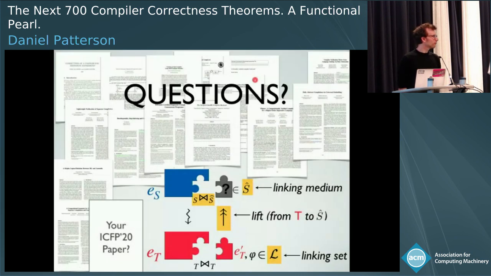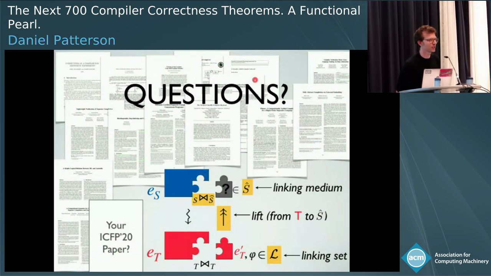What do you think would be the most promising way to address cross-language compilation for the ecosystem of LLVM-based languages, like, for example, linking Clang code with Rust code in this framework? I'm not sure. We didn't really look at how you prove the correctness of a particular compiler; that's not really in scope. What we're trying to say is how should you state the theorem? And so for a theorem about compiling Rust to Clang, I would expect you could formulate it in this way, but I'm not sure.